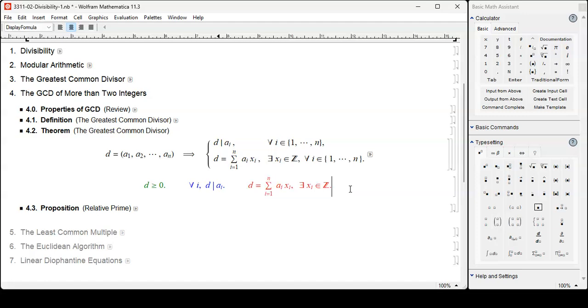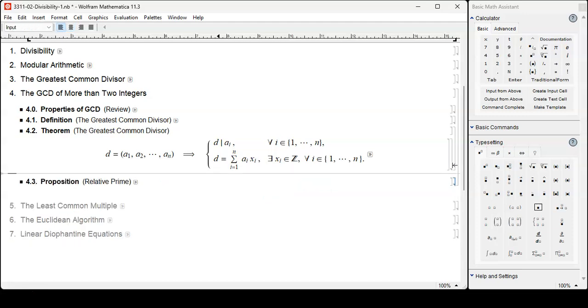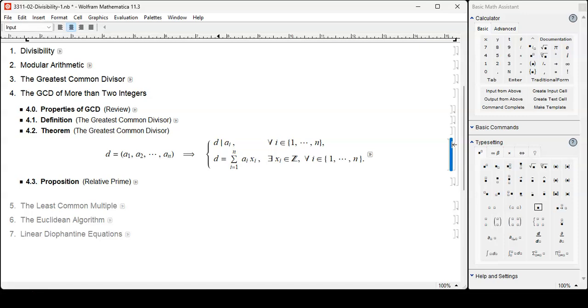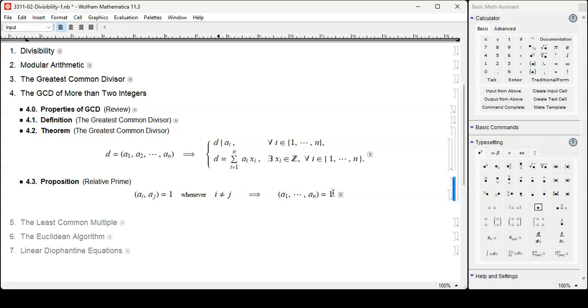Let's use the same color coding. Greater than or equal to 0, a whole number, green; common divisor, blue; and linear combination, red. So we need these three. And here I neglected the green one. Maybe I thought it was just trivial. Sorry about that. And as for the proof, I don't think that's really worthy of class time. You can do it inductively or recursively. And then when the GCD is 1, we say these are relatively prime.